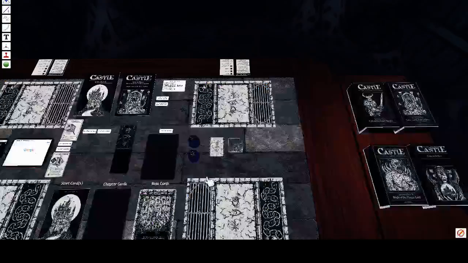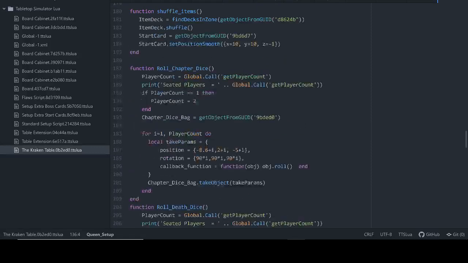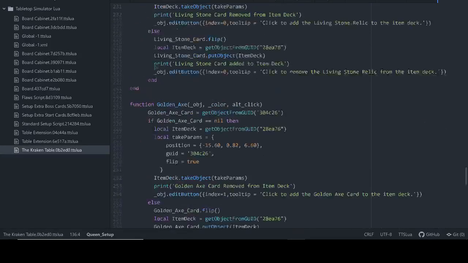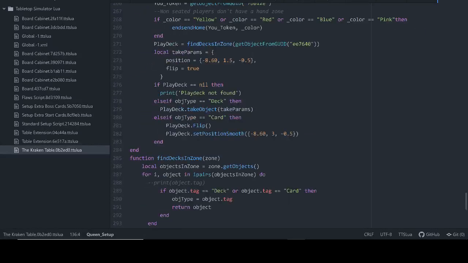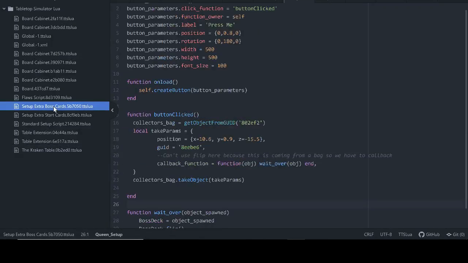So we've got our chapter cards. Where's our entrance card? Part of standards?